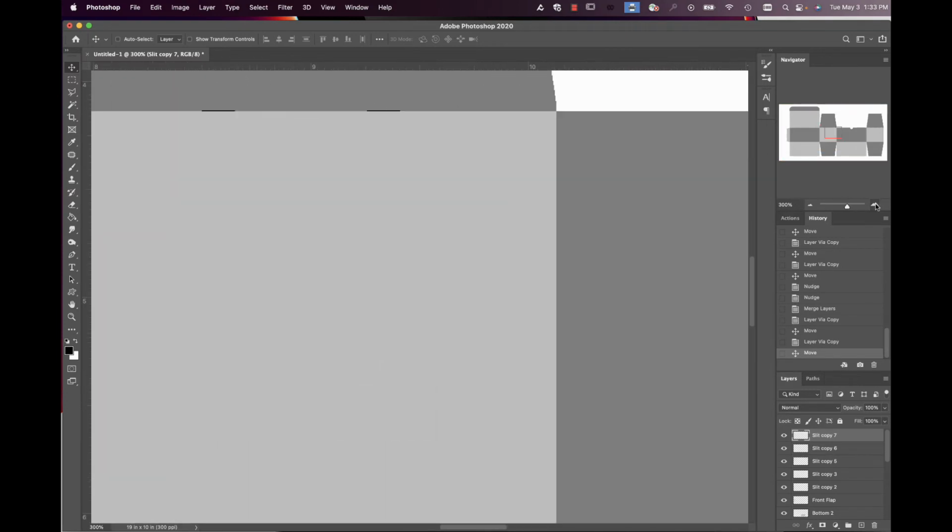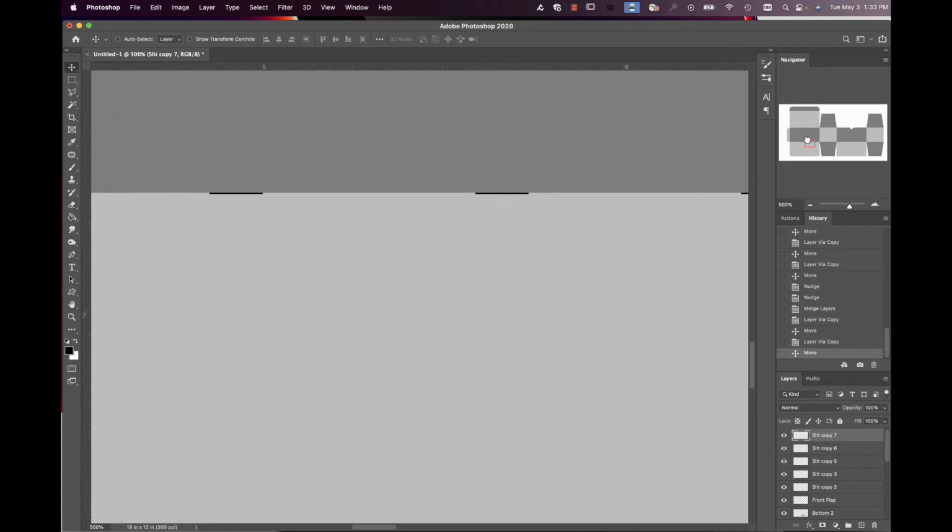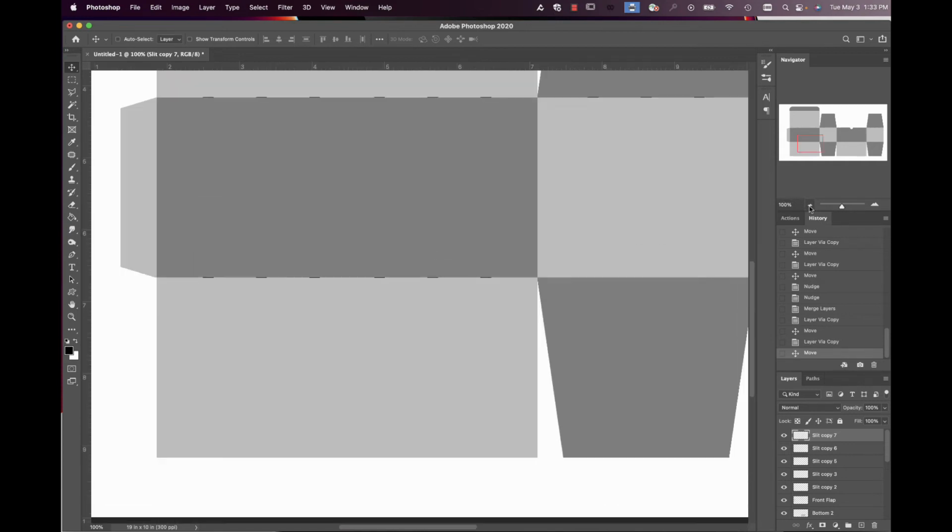And if we zoom in, this time I'm going to put them, and they're already right below the line because I'm trying to keep my main surface here where nothing's folding on it. It's folding above or below it. So there we go. We've got those done.